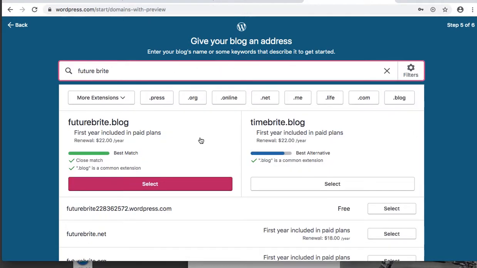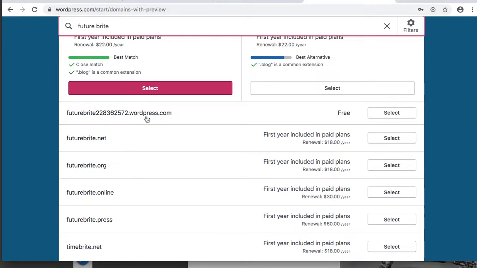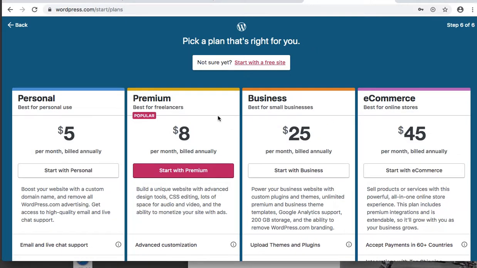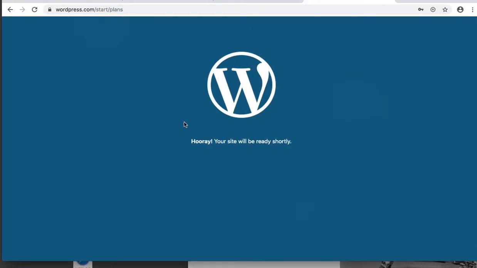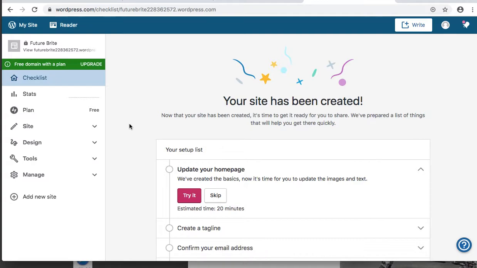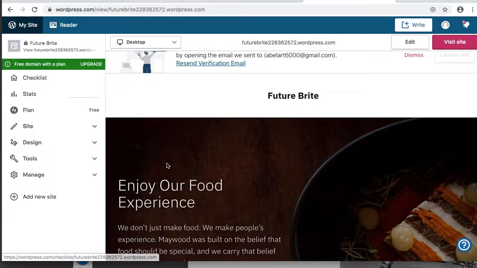And it's going to give me some suggestions. We have some of the paid ones they want you to purchase, but we're going to stick with a free one here. I'm going to do a screenshot of that so I don't forget it. Select. It's going to try to get you to upgrade, but you can if you want, I'm going for the free one. Okay, so now we got our site ready to go. We can click here, and that's what it looks like.